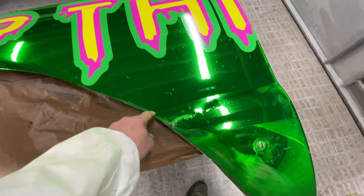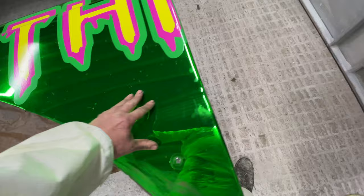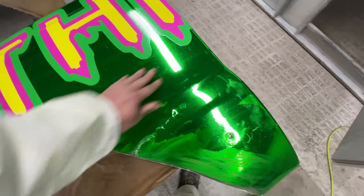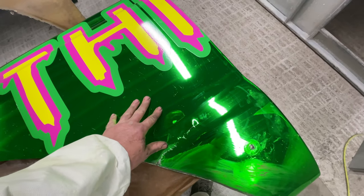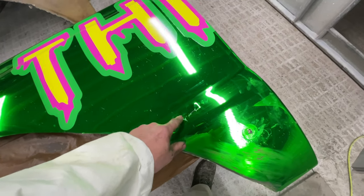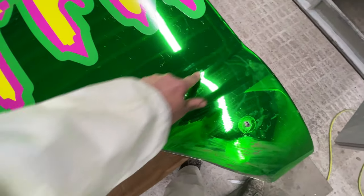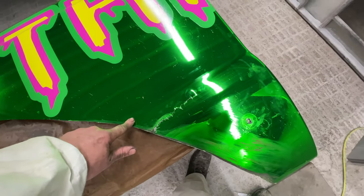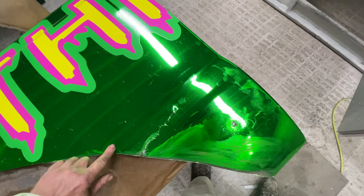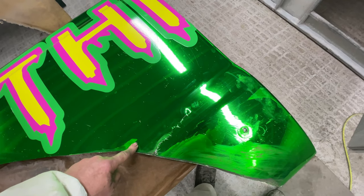So what I'm going to do is cut this panel off all the way through here, chop this piece off completely, then go in on the inside of this and sand all this up so we've got a nice surface to key into. Then we're putting this back in the mould, clamping this down and seeing if we can repair this. You can see up to there where the damage is, so if I cut it up a bit further, there's no damage or stress in that bit. Then see if we can just replace the bottom piece and wrap it over here again. I don't know if it's going to work, but there's only one way to find out.